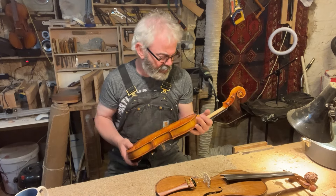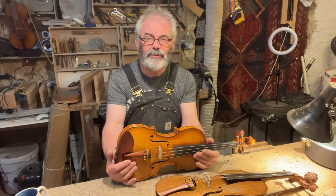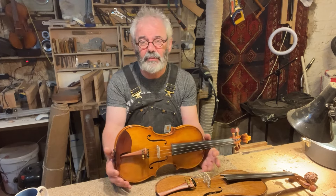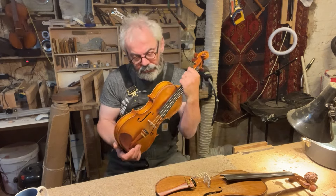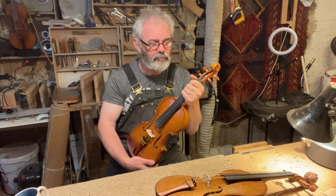If you were going to buy a violin, what would you look for? Personally, I would be looking for a violin that I really like the look of. Because if you don't like the look of it, you won't pick it up, and if you don't pick it up, you won't play it — you'll find yourself playing your old violin instead. It should feel nice under the hands. If it's not tactile or ergonomic, you won't pick it up, you won't play it. Same thing.